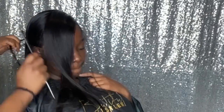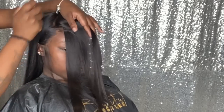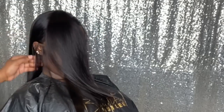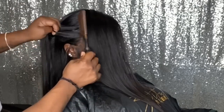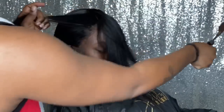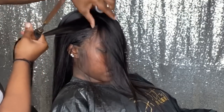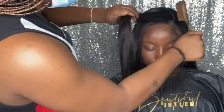Now, to achieve a really nice, neat, flat, and smooth swoop, you're going to have to wax and hot comb in between the top of that wig to make sure that all the roots are laid down nice and smooth. Here you see me applying wax, and I'm hot combing it behind the ear because that's where it's going to fall. I'm going to part off sections and put that glam wax at the root and hot comb all of that out, because you need that whole top area to be flat and smooth in order for your swoop to be nice, flat, and smooth.